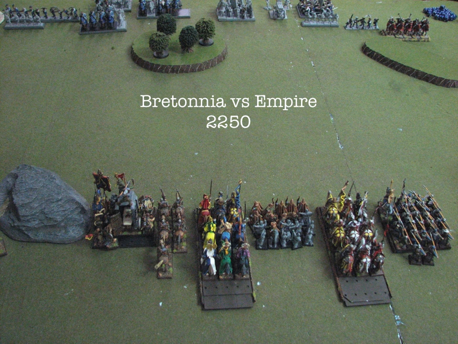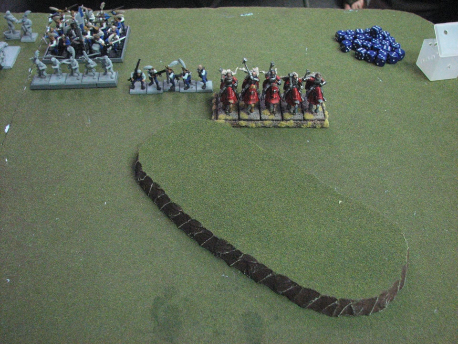He's bringing an Empire list that he's been beating me with time and time again. So he took out the steam tank, he took out his war altar, and not trying to throw me a bone, but I think he's just trying to make it easier and easier to beat him, which probably doesn't make any difference in the slightest.